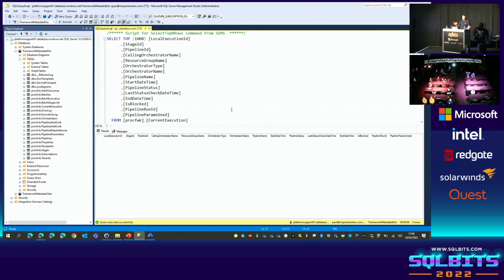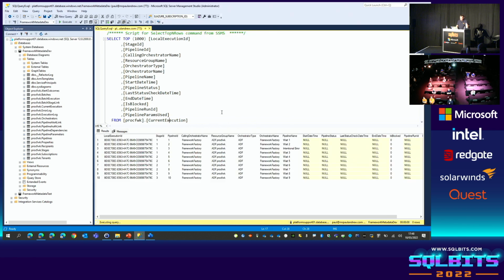We can flip to the database, we can look at the current execution table, I can keep hitting the refresh key. As you may have seen on Twitter yesterday, I was famously quoted saying the more times you hit the refresh button, the faster it will go. Absolutely true. We are making the internet faster by doing this.